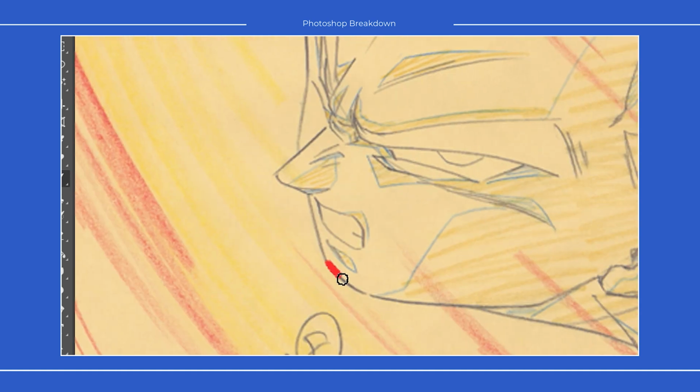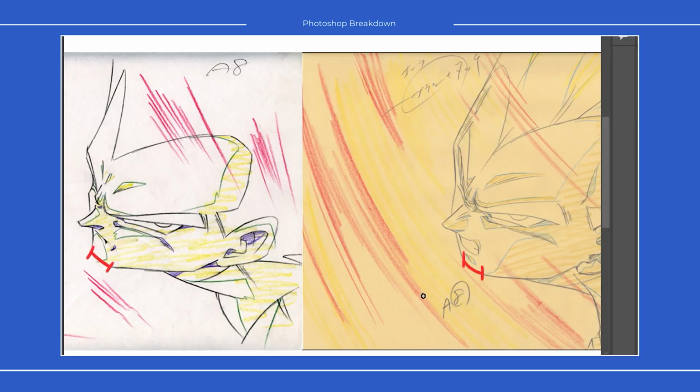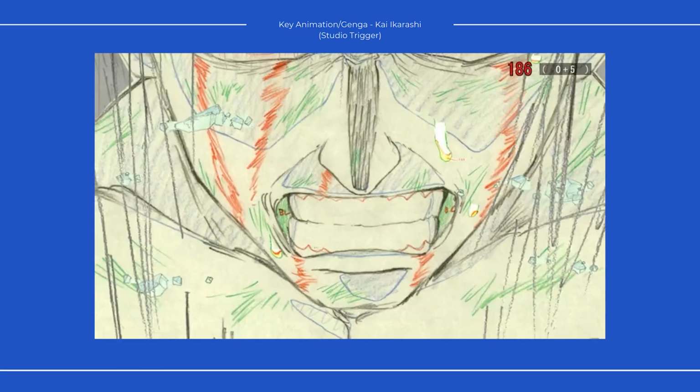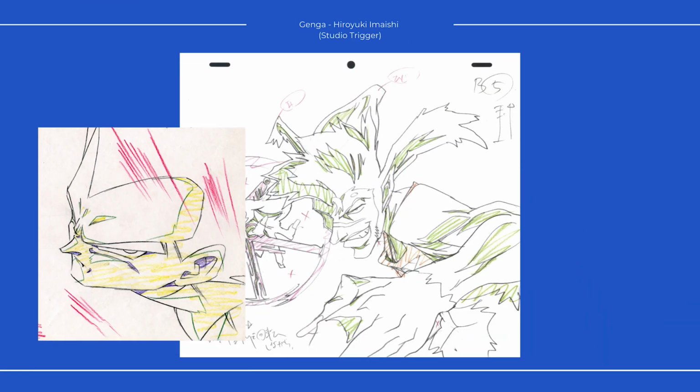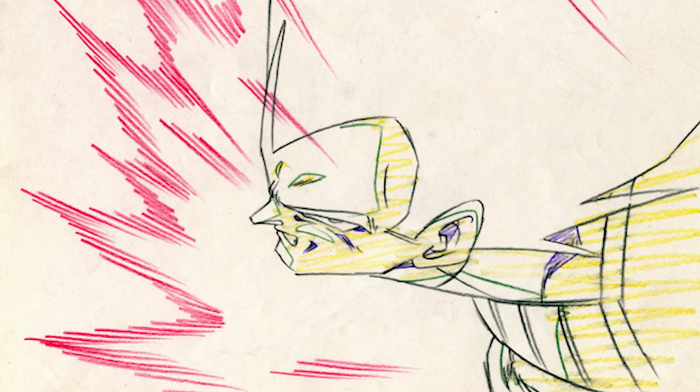Then finally what Marcelo has nicknamed the Crimson Chin, straight line, fairly long. Then Yamamuro's where it's pretty much rounded off completely. It's a really different take. I also saw someone compare it to the art style found at Studio Trigger, and honestly, yeah, I can see that, especially with the extreme angles Yashima draws Vegeta in.